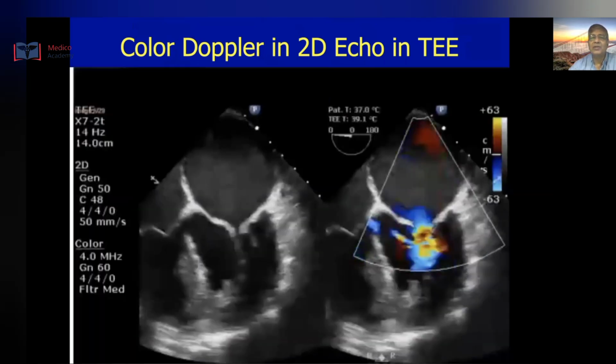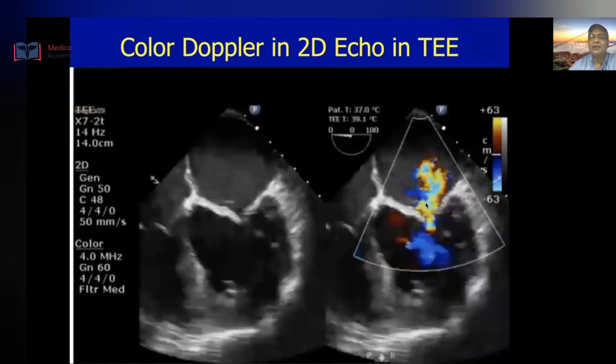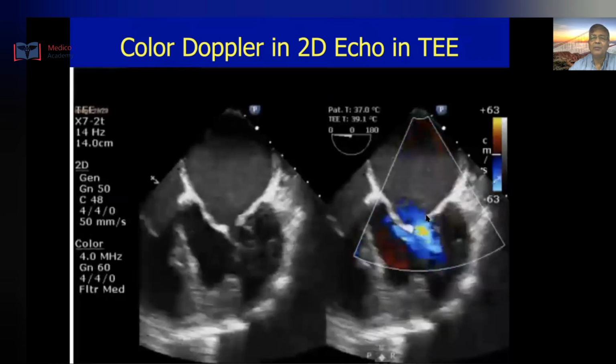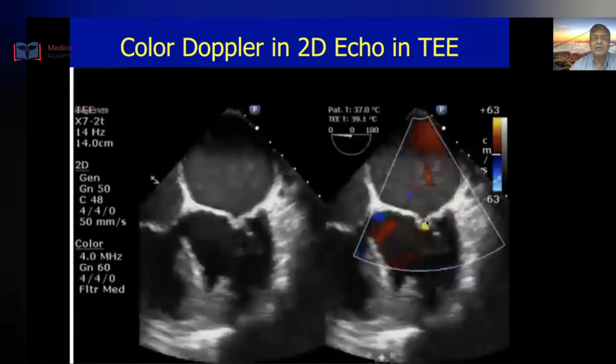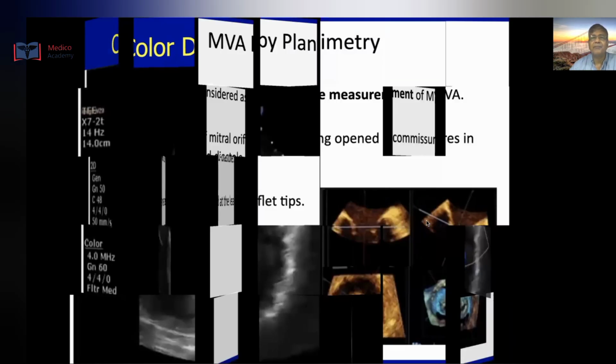In this image also, you can see the same thing. Here, the mitral regurgitation is seen more prominently in a patient with mitral stenosis. Look at how small the opening has become. It is only opening this much. The excursion of the valves is very, very limited.